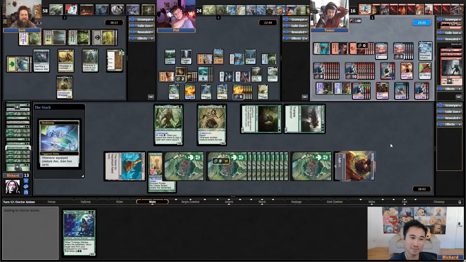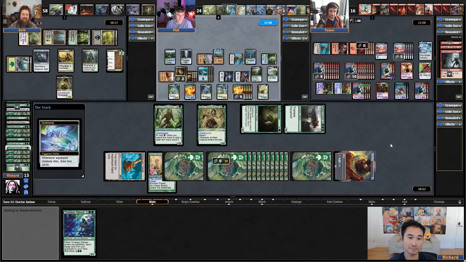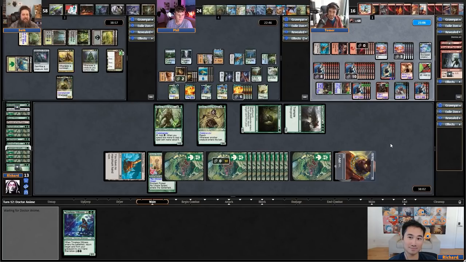Nice. Yeah. Flash and Narset. Draw two cards. Okay, what was this card? You were like, there's no board wipes in uncommon. How do I find my board wipes?